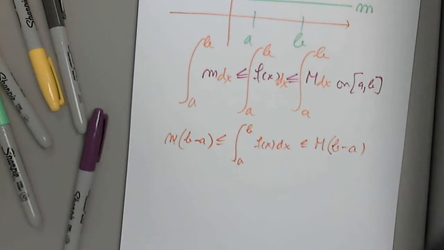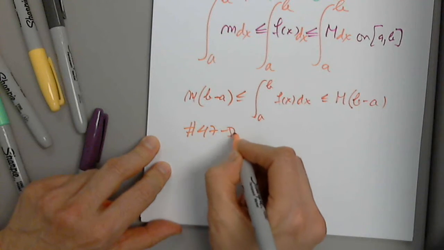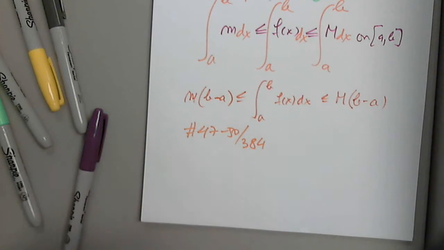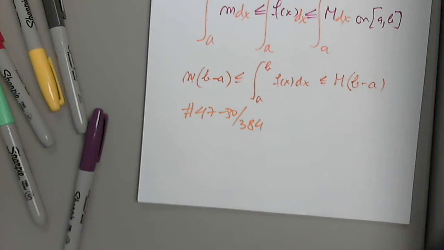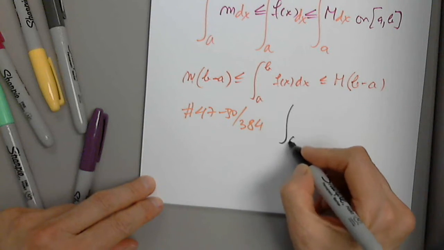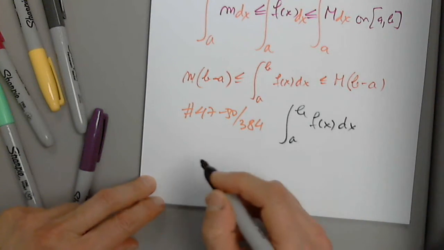Okay, so knowing all this, we can look at some applications. I would like to look at page 384. I would like us to practice with 47 through 50 for now. On page 384. Write as a single integral in the form the integral from a to b of f of x dx, and this is problem 47.